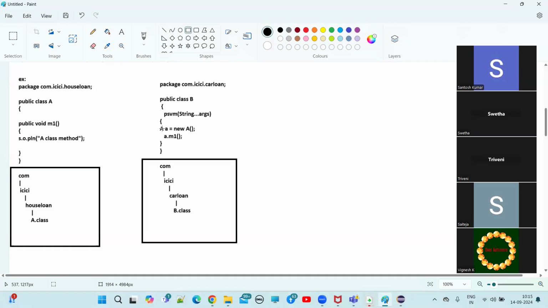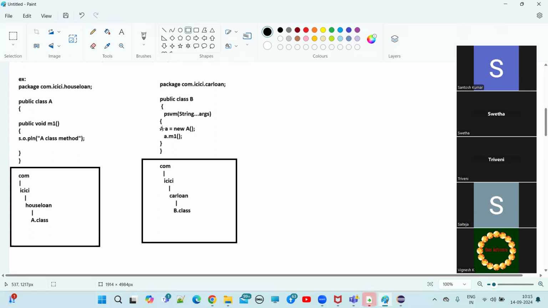See, this A class, who created it? We created it. Let's suppose String. In public static void main there is String args, right? String is a class. So who created that class?